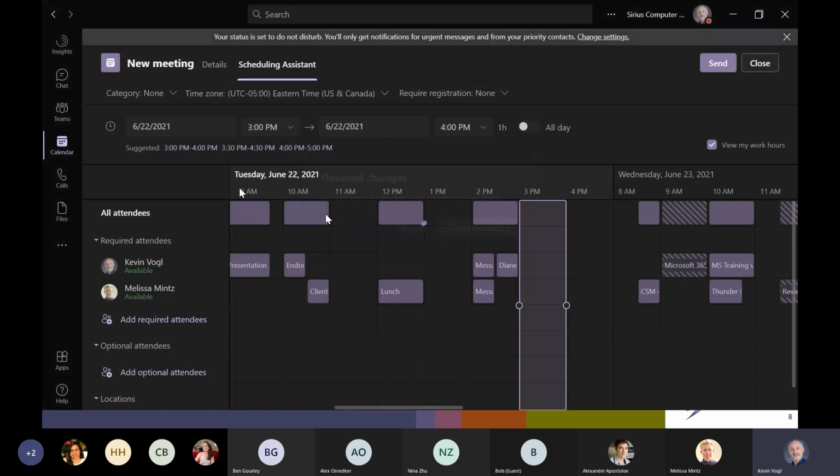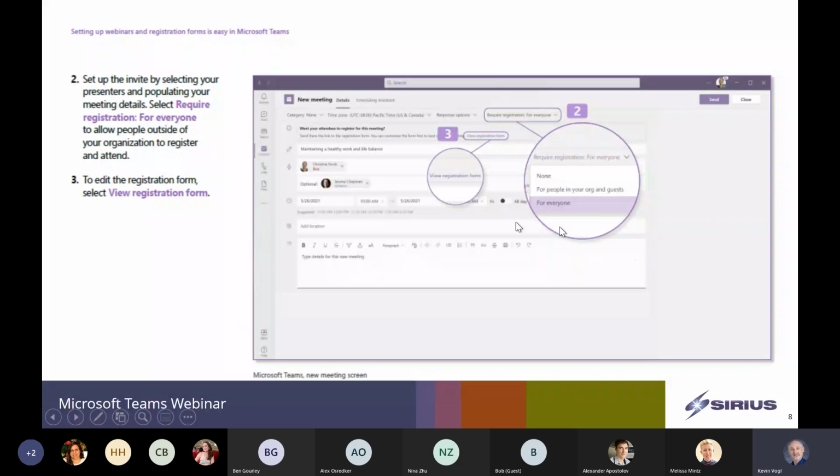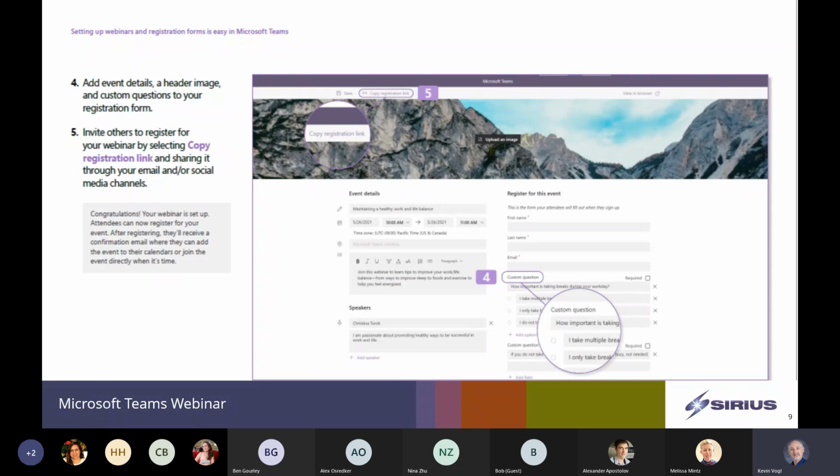I'm not going to do it, obviously, but you could see that it works the same. I just showed it to you live instead of doing it here in the slide format. You can also, like I said, get that customized registration link, which is what you want to send out as part of your email.